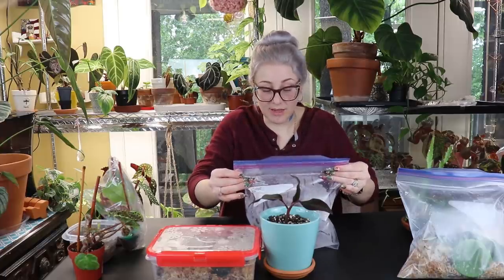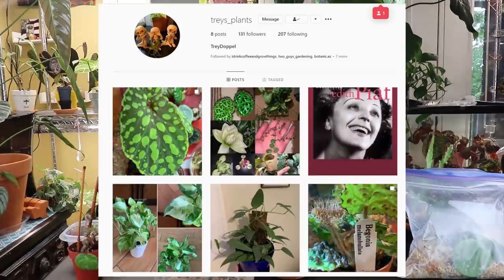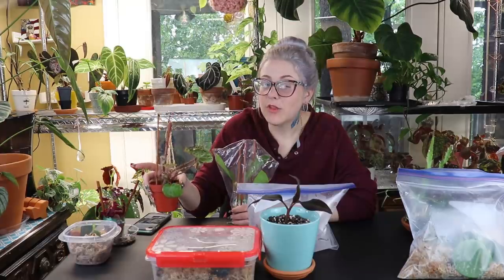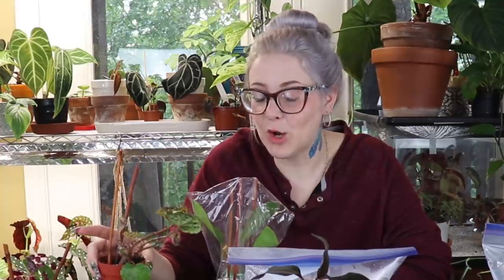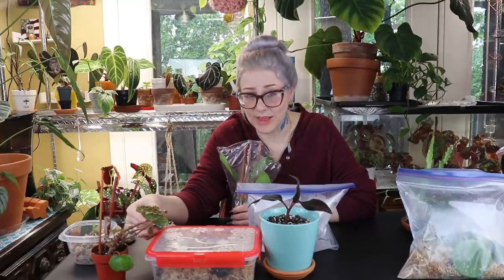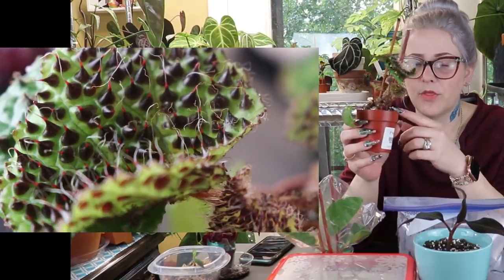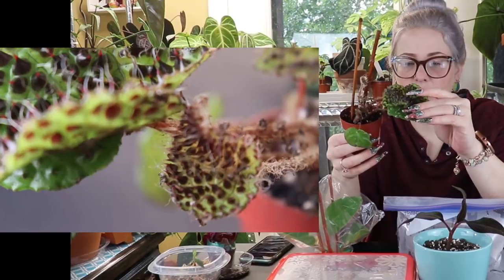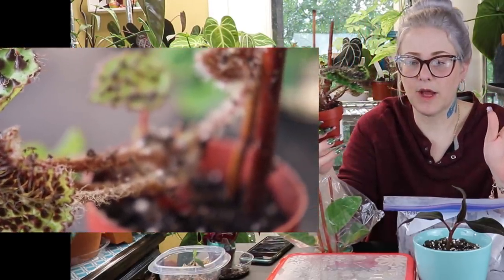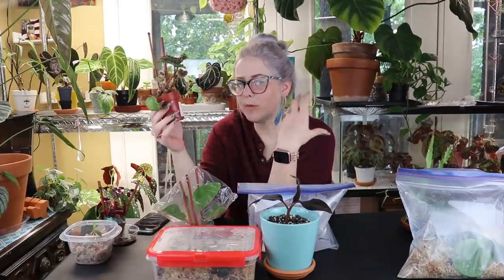Thank you very much Mr. and Mrs. Firestone — in today's climate we both know that's a pretty expensive plant. Next up on the plant mail extravaganza is this little turkey bird right here. These came courtesy of a friend on Instagram named Trey's Plants. He knew I had been looking for the Muehlenbeckia balada and after Cody had sent me one, Trey asked if I was still interested and I said absolutely. He sent me this gorgeous specimen with a pretty thick stem and rhizome and more mature leaves than the one from Cody — both absolutely gorgeous.